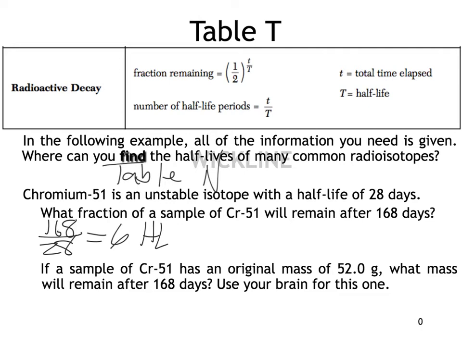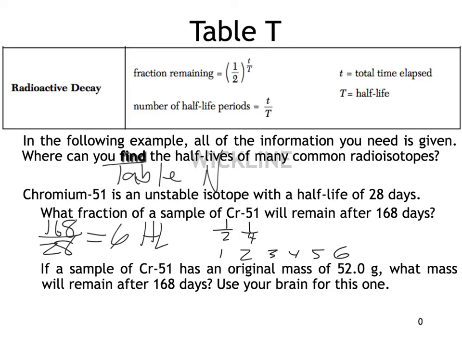Basically, 6 half-lives have occurred, so I'm going to label that down here. This is just one way to solve it. So 6 half-lives have occurred, and after every half-life, you should only have 1/2 of the amount that there was before that half-life. So after one half-life, you have 1/2 remaining. And after the second half-life, you should have 1/4 remaining. And just in case you're wondering, the way I got that was I multiplied 1/2 by 1/2, and that gave me 1/4.